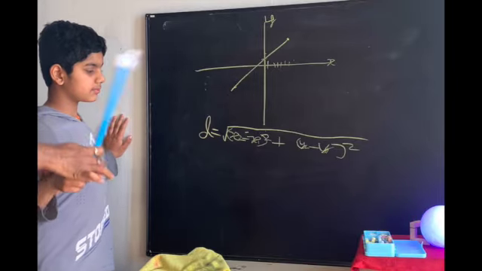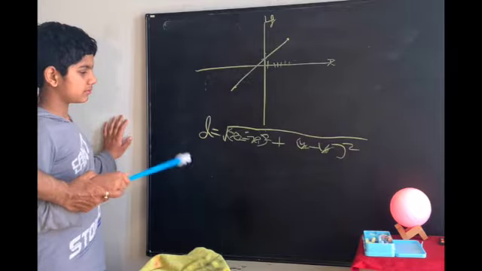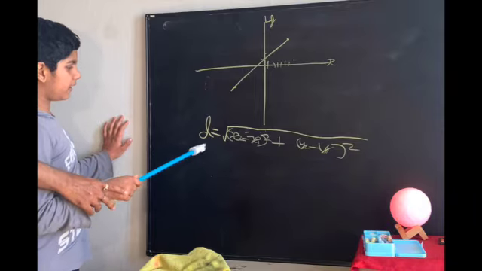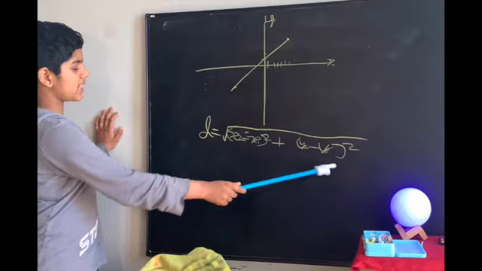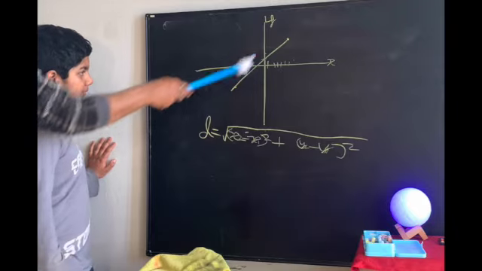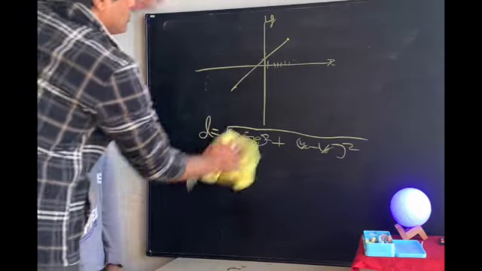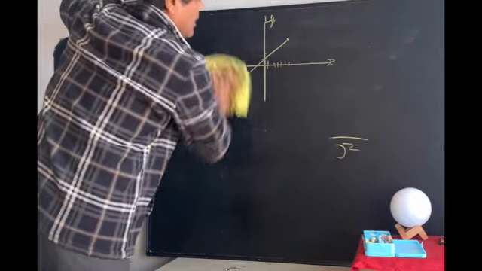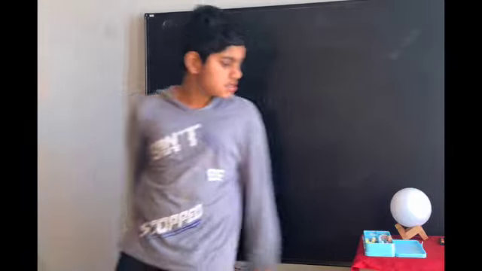Okay, can you point it out just for your video's sake? Okay, so can you say d equals? Square root of x2 minus x1 square plus y2 minus y1 square. Good job. That's the distance between 2 points in a plane. Good job. Okay, sit down. Can you sit down here? All right. So, you did a great job so far.